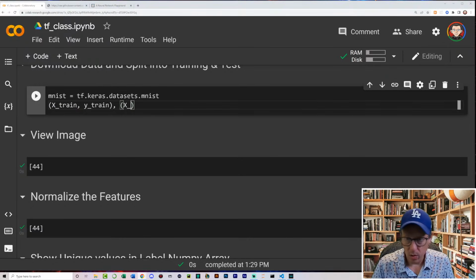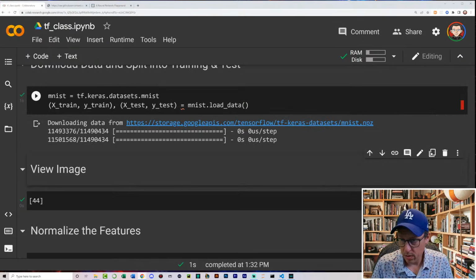So I'm also going to get our test data and y. You can't always do this, but you can do this with the TensorFlow provided data sets, I think always, because everything's split into test data and training data for you. And we can just say load data like that. I think I did it right.